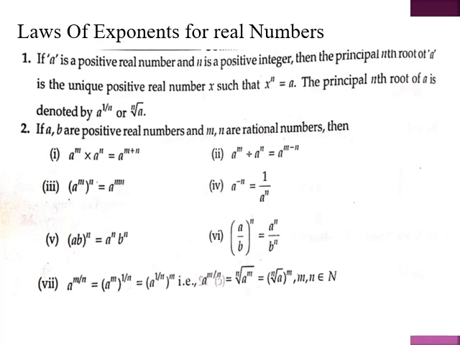If a and b are positive real numbers and m and n are rational numbers, then we have the laws of exponents, which we have studied in Standard 7th and 8th also. Here the base is a and the powers are m and n. The first law: a raised to m multiplied by a raised to n equals a raised to m plus n — powers are added when bases are equal and there is a multiplication sign. The second law: a raised to m divided by a raised to n equals a raised to m minus n — when bases are equal, powers are subtracted.